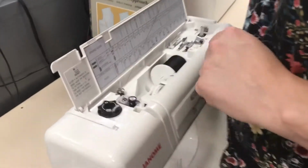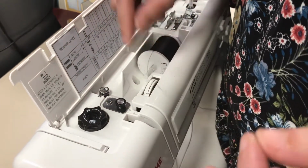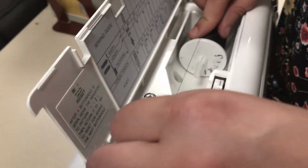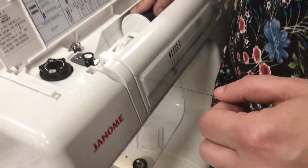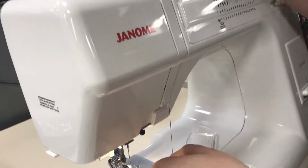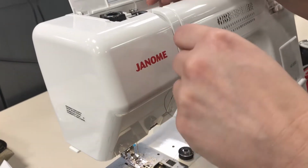Okay, so we finished winding our bobbin and we're still threaded up to do that. But now we want to actually put our thread down through a needle. So you're going to pull it off and go back to your spool. And this time, instead of going in front of your black little bumper thing, you're going to go behind it, just like that. And then you'll see it wants to automatically line up right here. Good. And then it shows you right here, we're going to make a U-turn. So you can put your finger on the thread up at the top to hold it steady, and then come around here and come up.